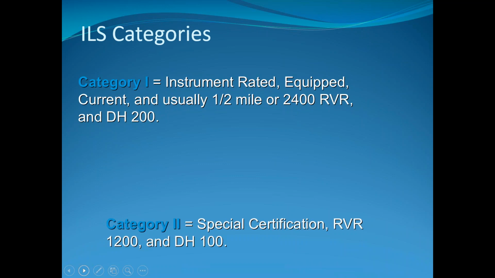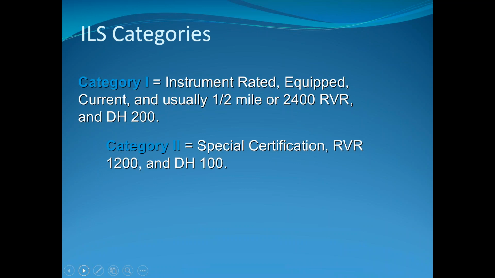The next one is Category 2. Like I said, we're not going to ever do Category 2 in this class, so you don't really have to worry too much about it. Category 2 is something that you'll learn about once you actually dispatch for an airline and do it there. You'll learn a little bit more about what it takes. But just as a general thing, Category 2 is a quarter mile visibility and a 100-foot ceiling. That's kind of the way to look at it.